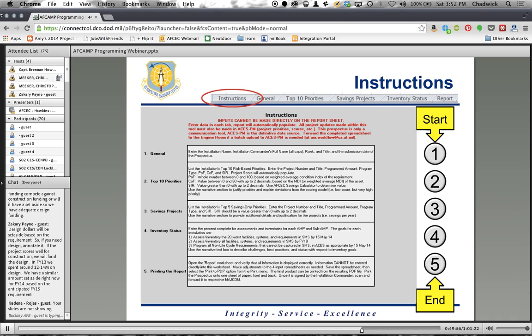Okay, so we recently published these installation prospecti on the CE portal, and one has been created for every installation. They're on the CE portal, Program Integration Group page. On the left-hand side, you're going to go to Data Polls, and they're right there in their Matchcom folders. When you open it up, the file is going to be an Excel workbook. And we've tried to make this super simple so that it's easy. There shouldn't be a lot of extra work for anyone. First tab when you open it up is going to be the instructions, where, like I said, we tried to make it very clear what's going to go on each tab and how you use this document.